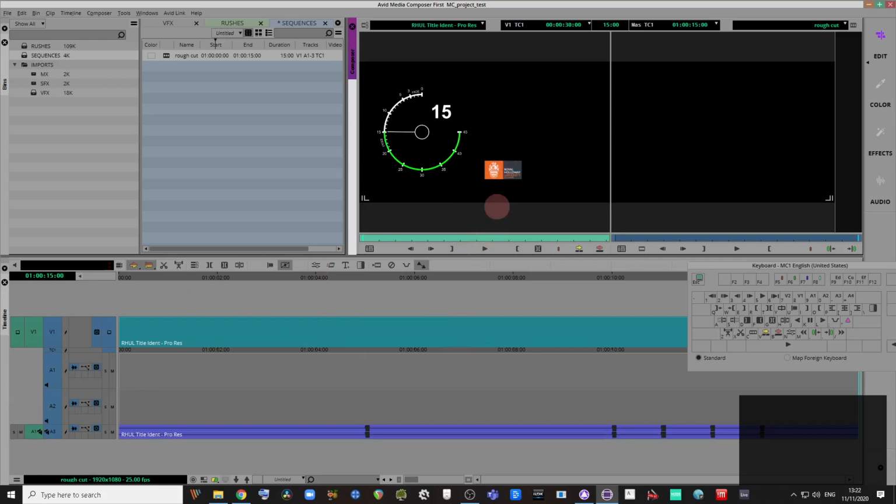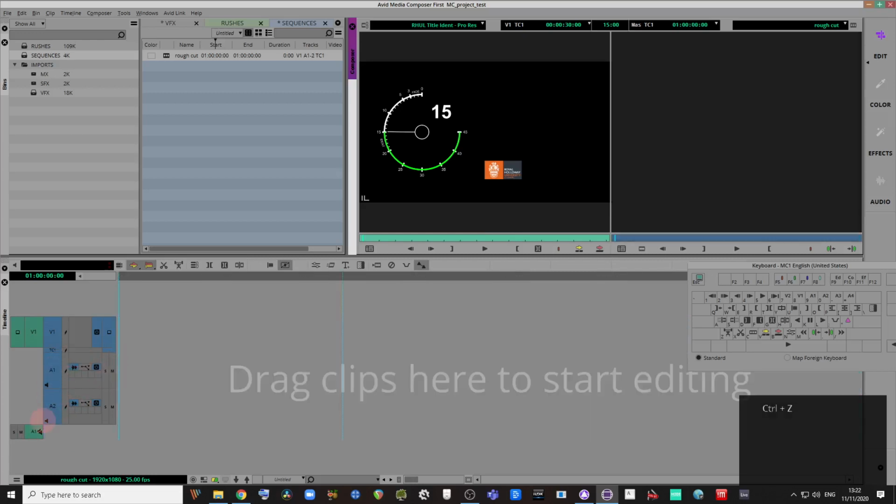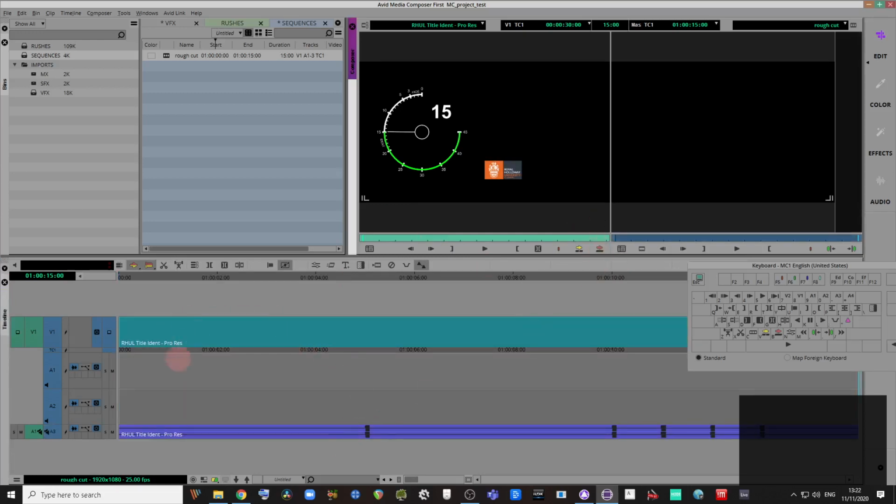And these idents, they're stereo clips, which means you've got a left and right channel of audio, meaning that the audio is going to land on a stereo channel, which is why it hasn't gone to A1 or A2. But essentially, whether or not you've got a mono or stereo clip will determine where it lands. Don't worry too much about that now, but we just want to get our ident in onto the timeline so we can see what we're working with.